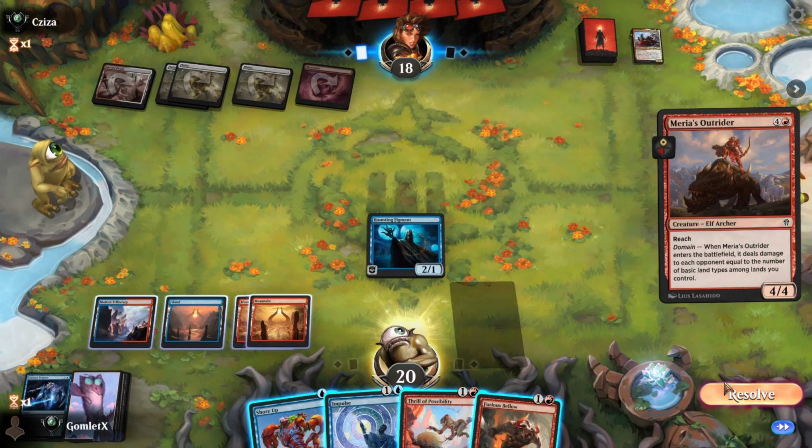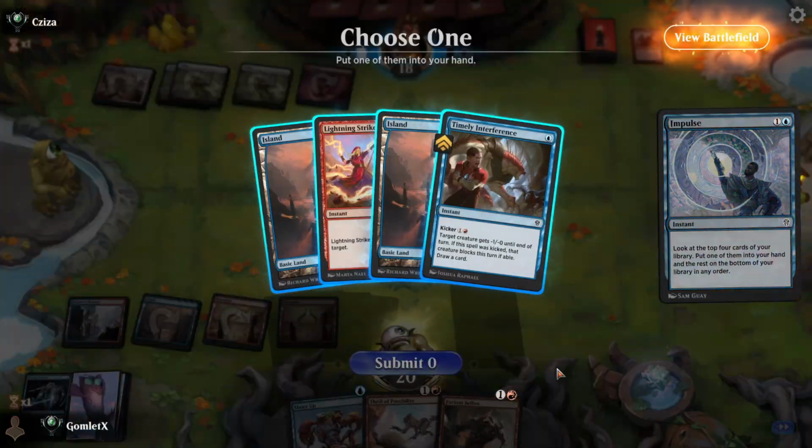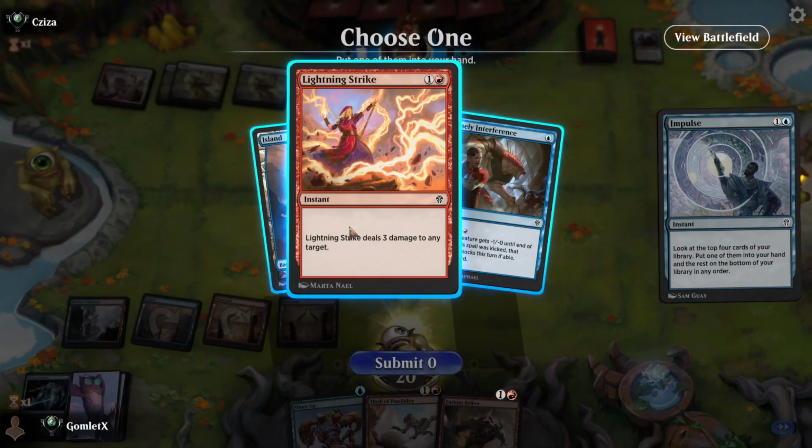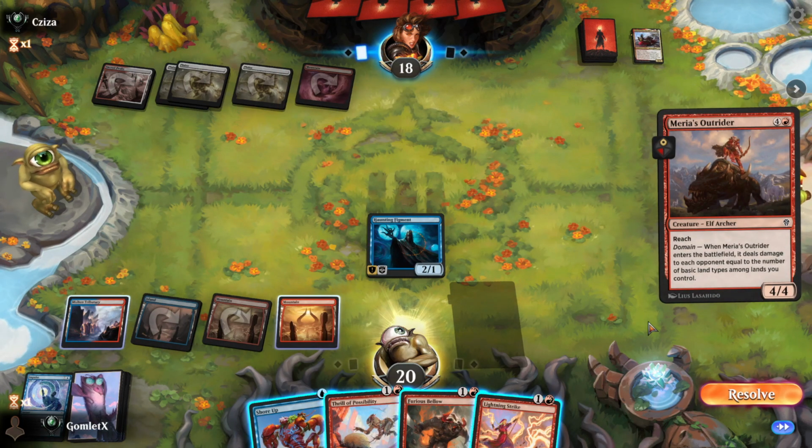Miria's Outrider. That's spooky. I don't have any more counter spells in this deck, so I don't think I need to Impulse before that resolves. But I think I still will. Since I'm going to Impulse anyway, this might make them think we have more counters in our deck, which could make them play their threats a little more slowly. Probably not, but we might as well.